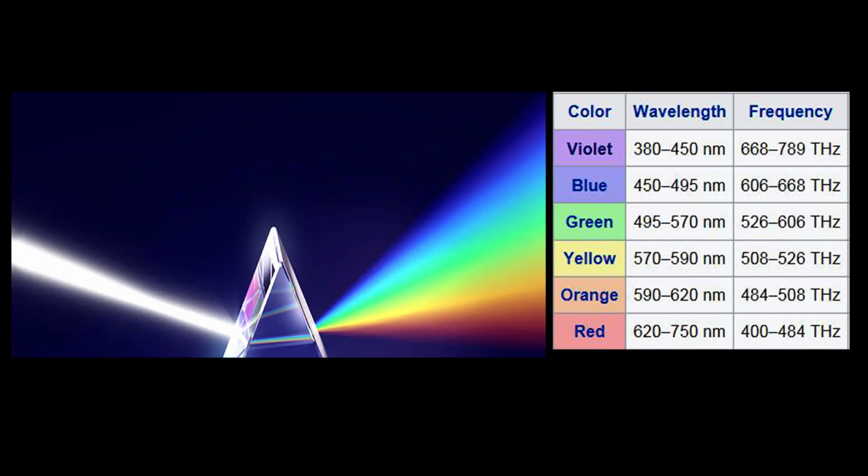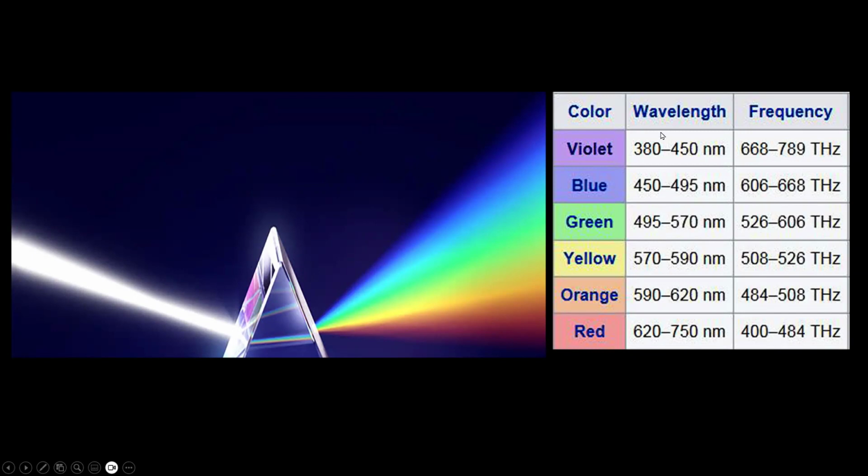Well, what can we see here? Well, you can see that the violet frequencies are higher number frequencies. When we travel towards red, going through all the colors, red is lower frequencies. So this would be the high frequency light. This would be the low frequency light.